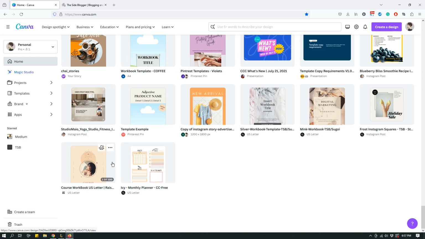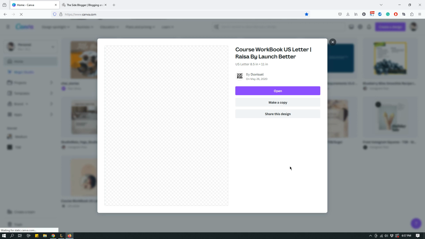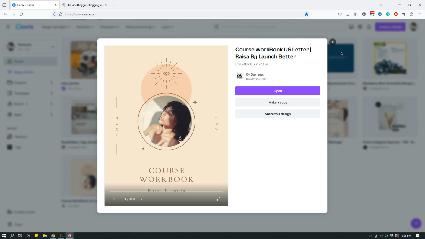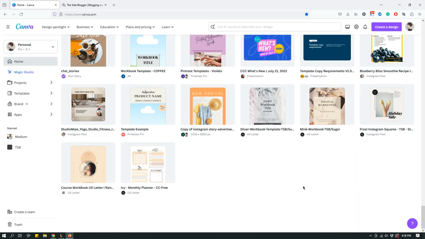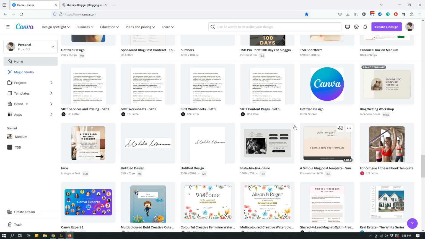So one of the templates that I purchased quite a while ago is this template. I love this template. It's not my template, but I bought it, from I believe either Creative Market or Etsy, because I loved it and I actually used it to create an ebook that I was working on for my own stuff. But the problem is that I can't delete it. Even after I had designed my product and had no need for this template anymore, I can click the three dots and look for a way to trash this, but there is no link that allows me to do that, which is very different for my own design.